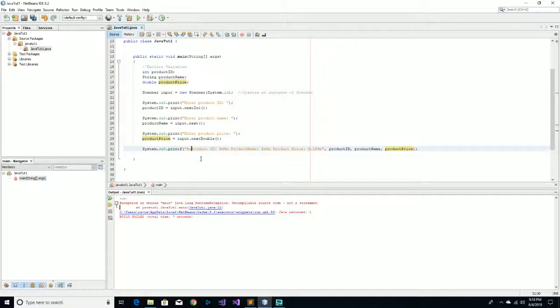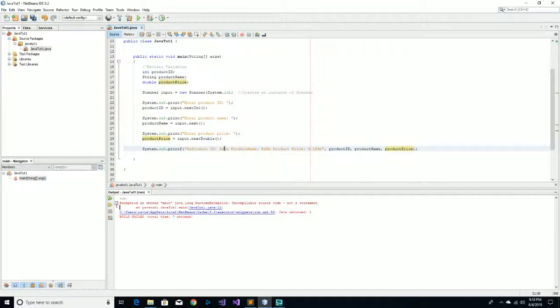We'll get into that another time. But that %n says start on a new line. Okay, and then it's going to print product ID, and it's going to grab an integer. Okay, the %d means integer, and it's going to grab that from these arguments down here. Okay, so the first one is product ID, so it's going to go there.